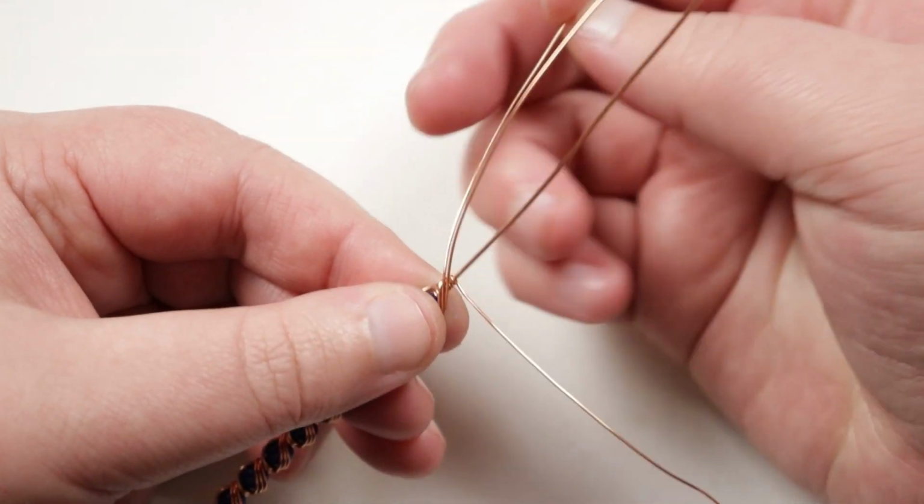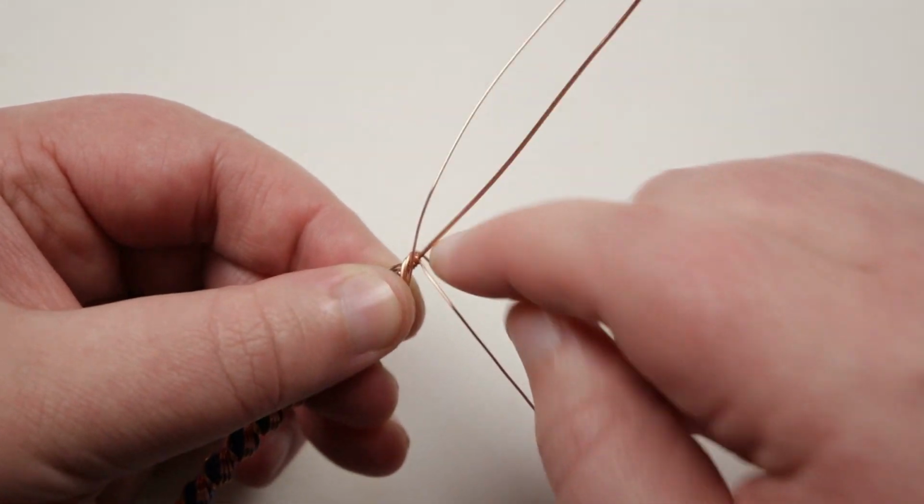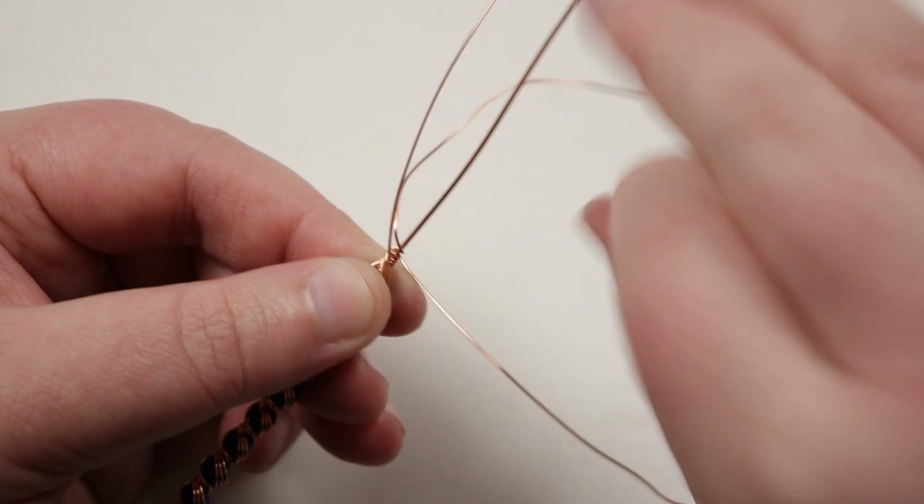Then I grab the next one. Do the same thing. Wrap that around the base wire. Make sure it's above the other ones.